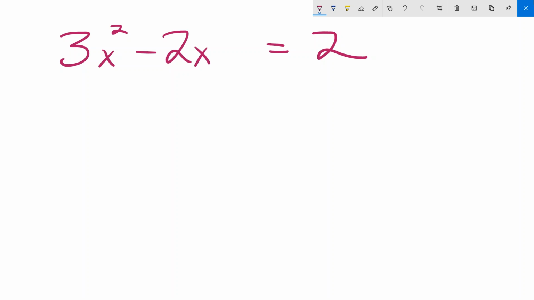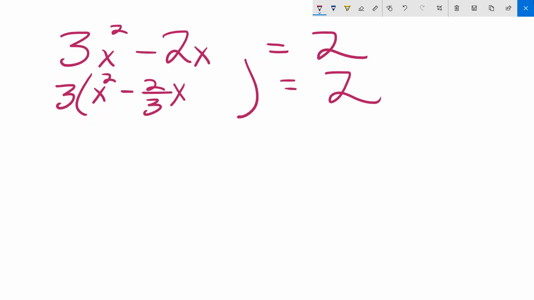Okay, you're going to take the 3 out. So it'd be 3, parentheses, x squared minus 2x, and then leave space. And the parentheses. When we factor the 3 out, we have to factor it out from every term. So then it'd be 2 over 3 x, and then leave a space, equals. Now, check to make sure we didn't change anything. In other words, is line 2 the same as line 1? Yes, it is. Okay.